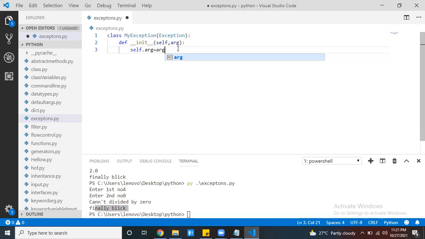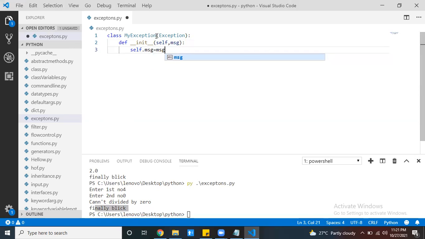Inside that one, you can create one constructor. It's like an instance variable, which is nothing but your class object, and the next one is the exception message. You can say message. Whatever message you pass.